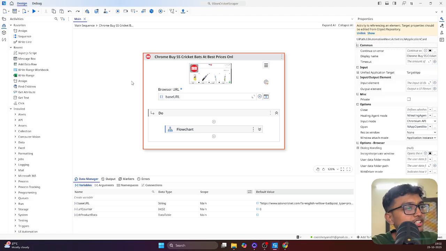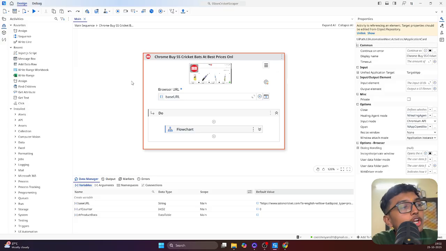First things first, you need to think from the user perspective whenever you are doing automation. First you need to understand that if I want to do this manually, how will I be doing this? First thing is you will open the browser.